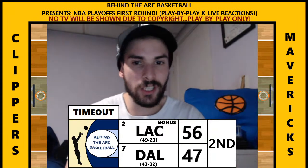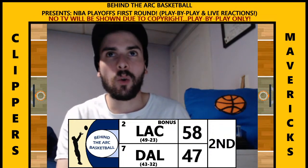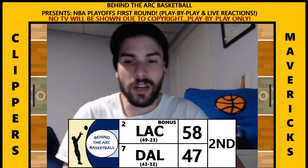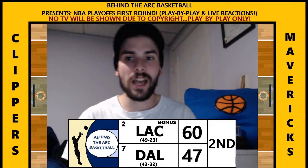As we get back to action into this one, Clippers with the ball off the timeout, going to take a jumper. It's up and good for 2. 58-47 here. Dallas with the basketball, going to take a 3 straight away. It's off the mark, no good. Rebound Clippers. Kawhi with the ball, dribbles at the right elbow. Guarded by Kleber, backing his way inside the low post. Kawhi bruising his way into the lane. Takes the jumper, it's up, rolls around the rim, and it's good for 2. Kawhi with a jumper, and that's the largest lead tonight for the Clippers. 60-47 with a minute 20 left to go before halftime.